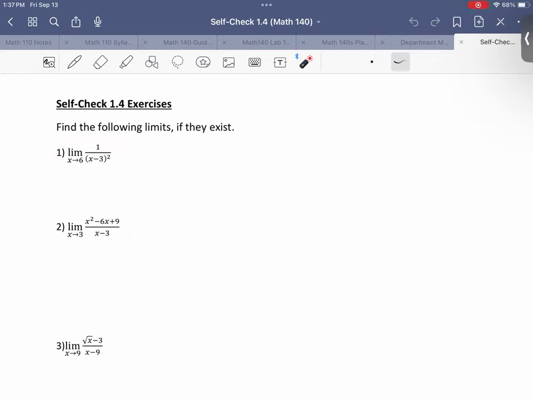In the first one, we want to find the limit as x approaches 6, 1 over x minus 3 squared. So we just want to find this limit. If I plug in 6, is anything going to go wrong? Am I going to get 0 on the bottom? Is this thing going to blow up? No, it won't actually. So what I can do is just plug this thing right in, direct substitution property.